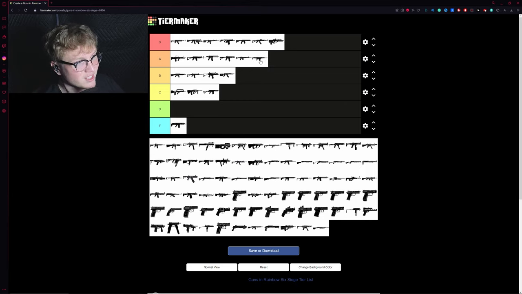Next up is the ARX. This is an S tier weapon, low recoil, handles fantastically. Laser beam, absolute laser beam. I can't stress enough how little recoil this gun has. The only downside, and the reason why it's an A tier, not S tier, is it only has 20 bullets. If this weapon had 30 bullets, this is an easy S tier all day long.